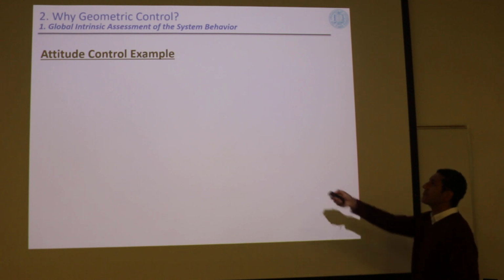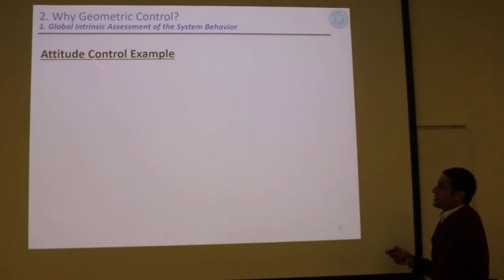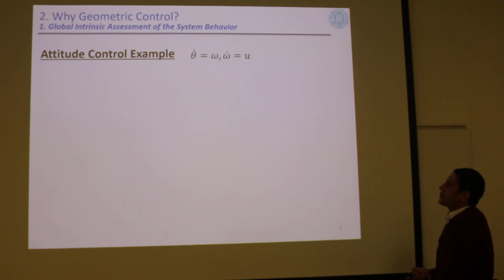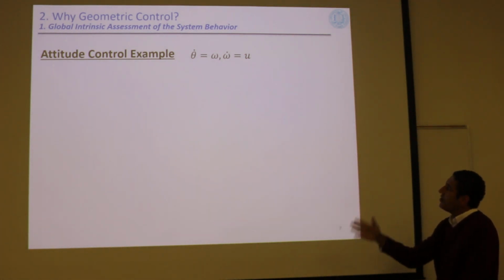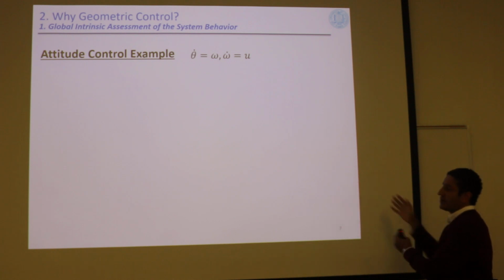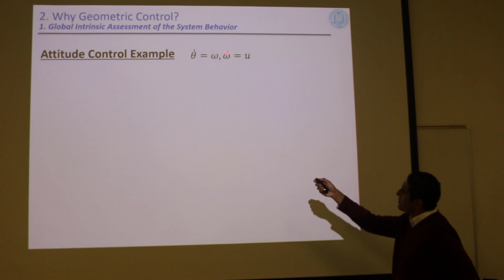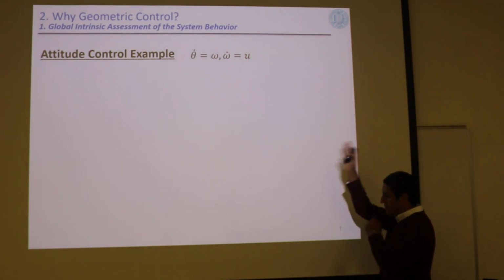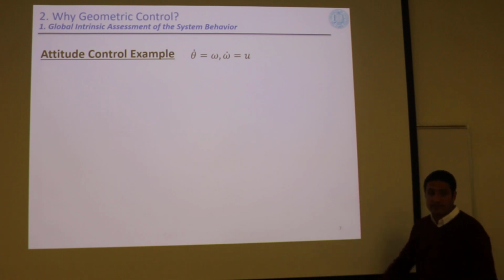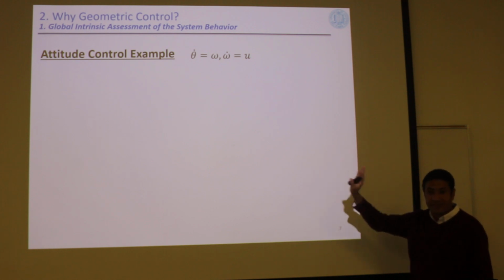So let's go to the first one, about the global thing, okay? And this is an attitude control example. It's the simplest control system ever. You have just 1 degree of freedom. Maybe it's the angle of a satellite spacecraft, or it's the angle of a robot, or whatever. Just one angle, 1 degree of freedom. Theta dot is your omega, angular velocity, and you're actuating your angular acceleration, the torque. U is the torque, right? You have unit inertia here, okay? This is the simplest realistic control example ever. And it's linear, okay? It's linear.